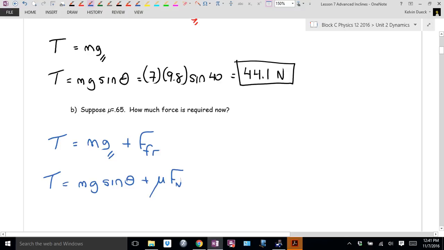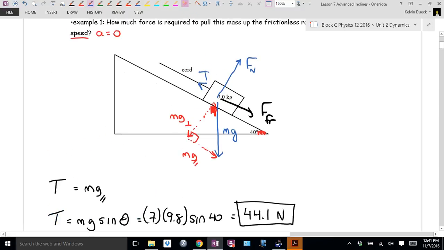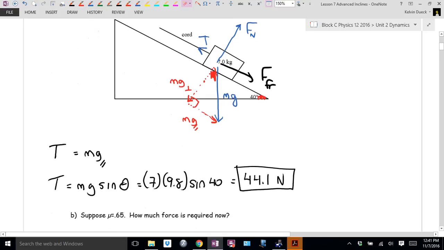Oh, I don't know the normal force. Oh, but look. I know another force the same size. I didn't say it this morning, I just moved on without saying it. And the look of dumb disappointment on my block A's was so pathetic. I said, okay, apparently they're all waiting for me to say my look. So look. What is the force the same size as the normal force, mg? Which trig function? Of course it is.